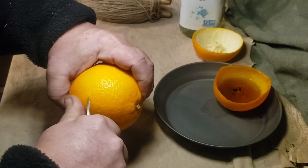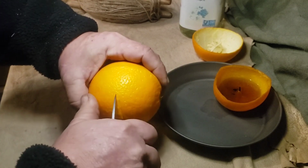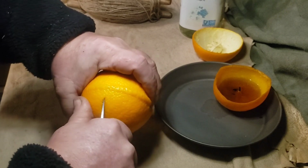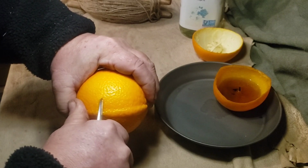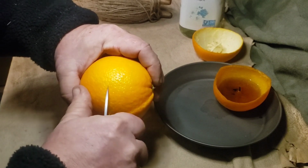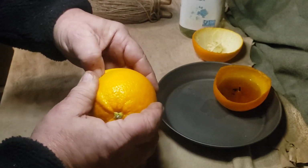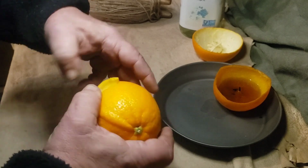I go around with the knife and just start working that edge up. It's kind of a tedious process, but with this you want to be careful and go slow. Just get it to where it's peeling away from the orange guts. You can actually peel the whole bottom off in pieces.